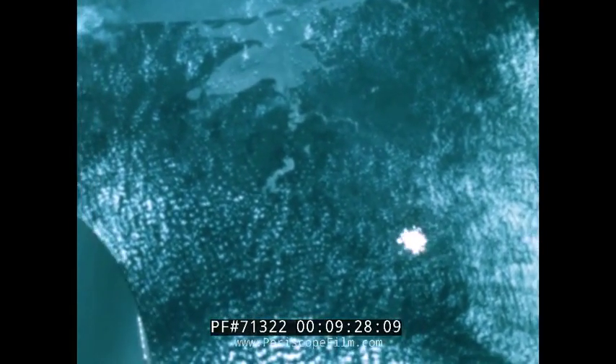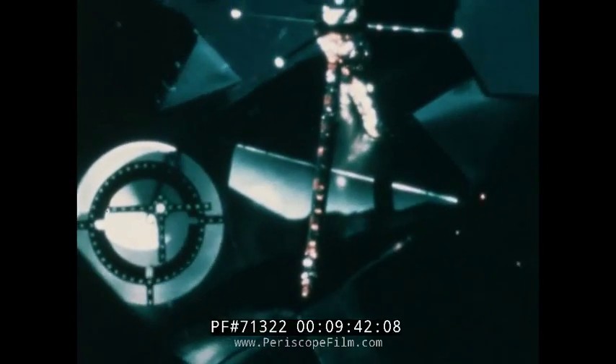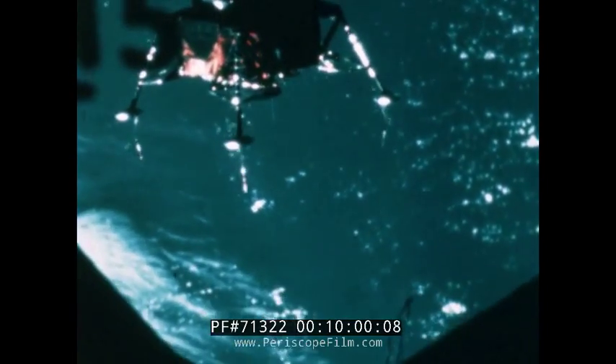But the next day was the biggest test of them all. With McDivitt and Schweikert in the lunar module and Scott alone in the command module, the two vehicles undocked. Looking more an abstraction than a machine, the lunar module danced an inverted pirouette before its lone partner in space. Firing its descent engine, the lunar module would pull away from the command module to a distance of about 100 miles.